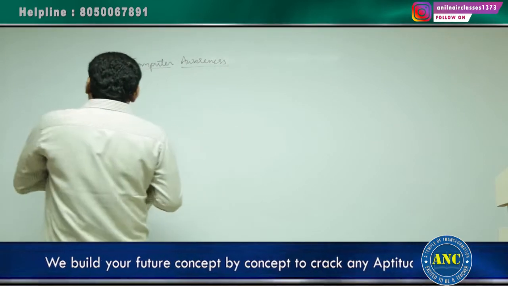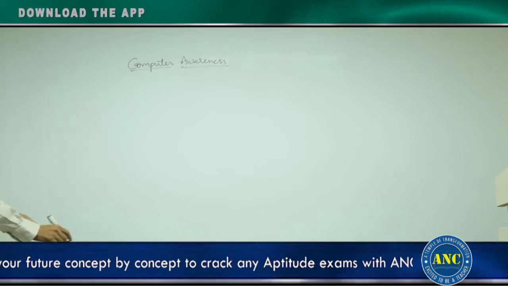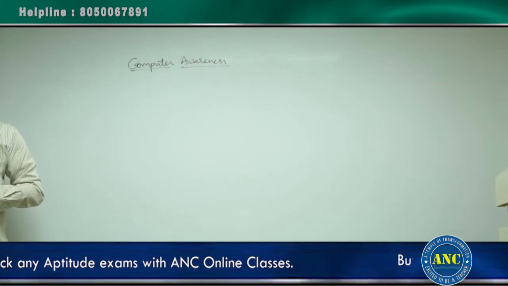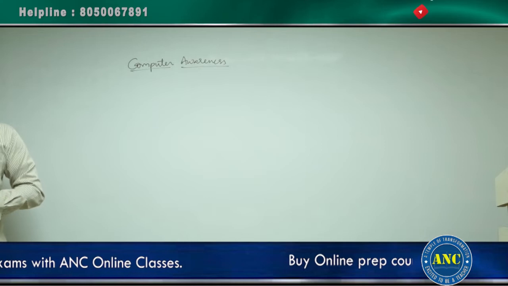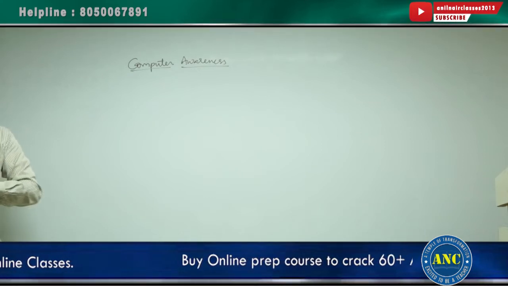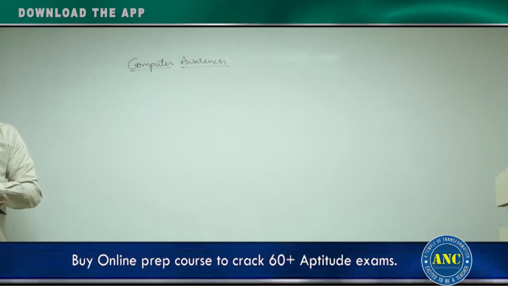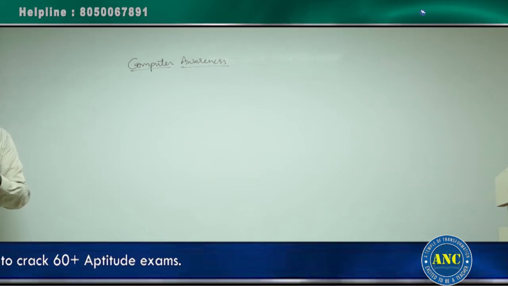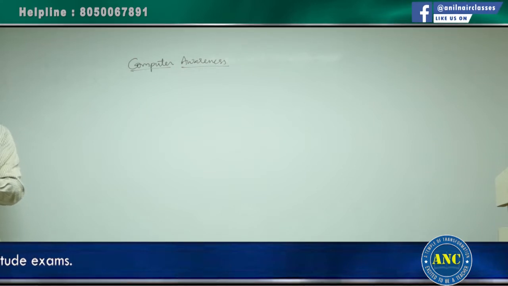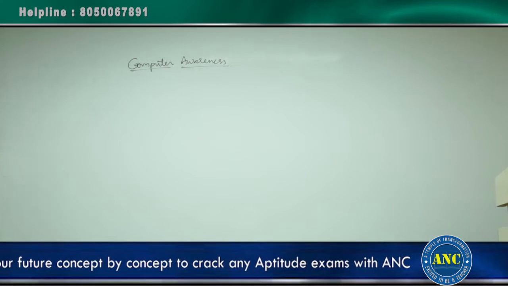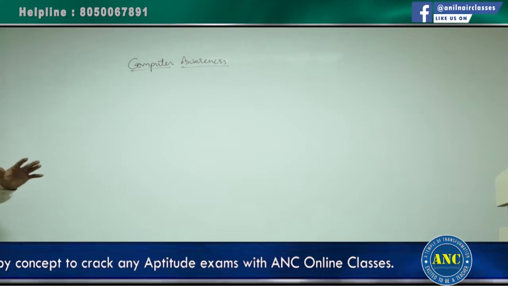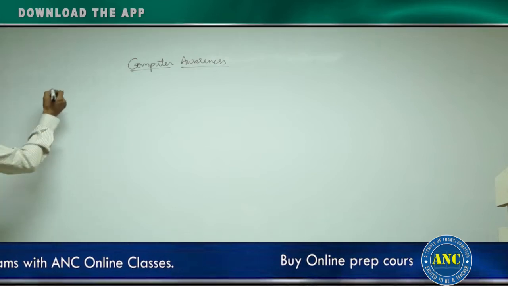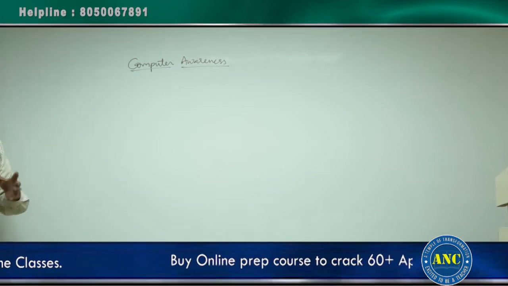What is a computer? Now when I say what is a computer, I am not asking about what it does. Everyone knows what a computer does, right? It basically handles our calculations. Simple calculations we do anyway, but complex calculations are what we build the computer for. Apart from calculations, there are a lot of other applications that it handles right now, after the advancements of computers. But what I want to start with is the composition of a computer. What are the different things that you see when you say this is a computer?